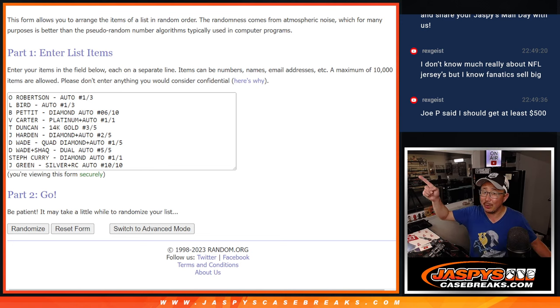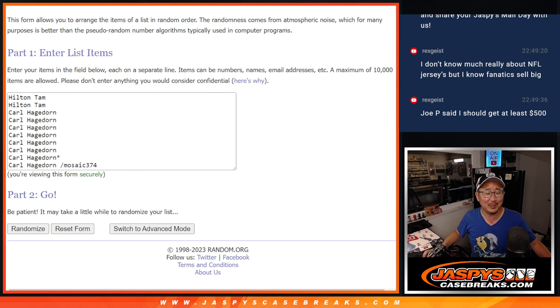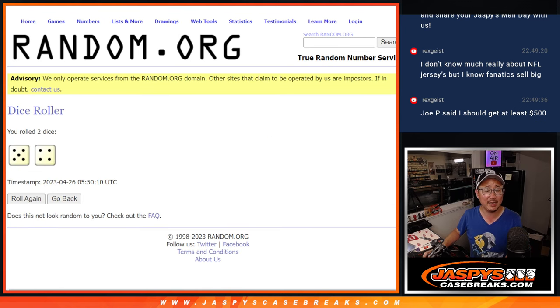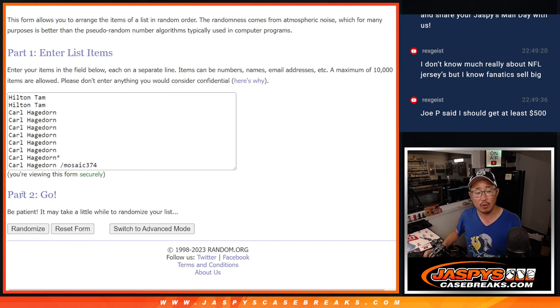All right, welcome back, everybody. Got the hits typed in. Pretty nice list here. A lot of train whistle. I'll probably lump all the train whistles to Hilton and Carl. Congrats to the both of you. Hopefully you guys get what you are eyeing on that list. Let's roll it. Randomized names and players and hits. 5 and a 4, 9 times each. Your names first.